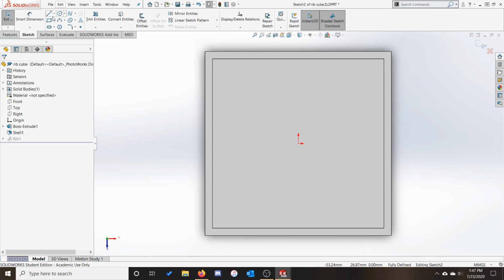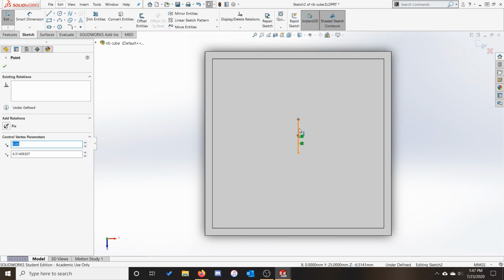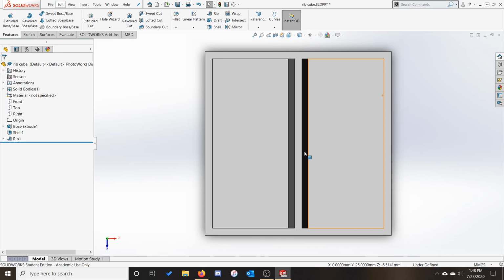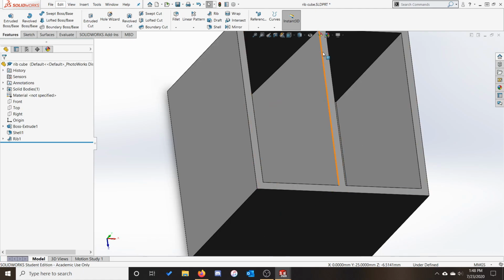If we were to redraw parts of our sketch, we're allowed to have the endpoints underdefined, although the line itself must be fully defined. However, even with just the small amount of information, the RIB feature can take this sketch and expand the line until it hits the object and produce our completed feature. Of course, you're still allowed to fully define your RIB sketches, but you can leave the endpoints underdefined if fully defining them would prove difficult.